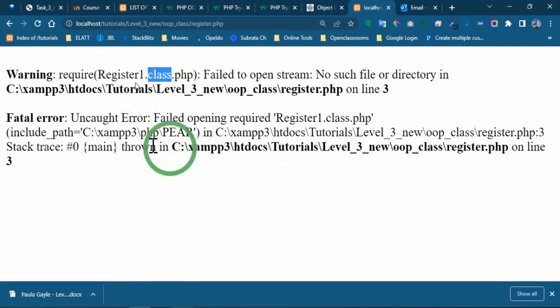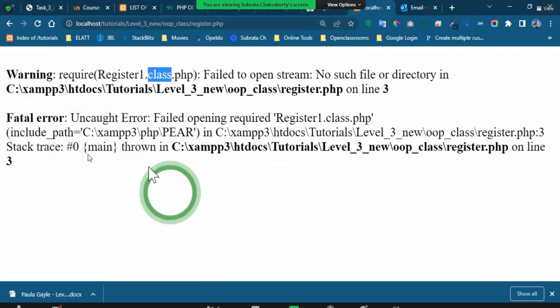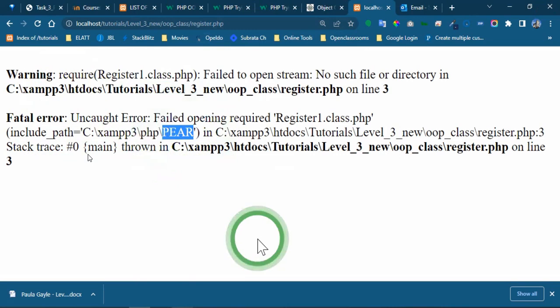But it has a fatal error because of the require function. There is a library called PEAR, which, when you run a web server in XAMPP, keeps a track record of the files that you're loading into the current project.